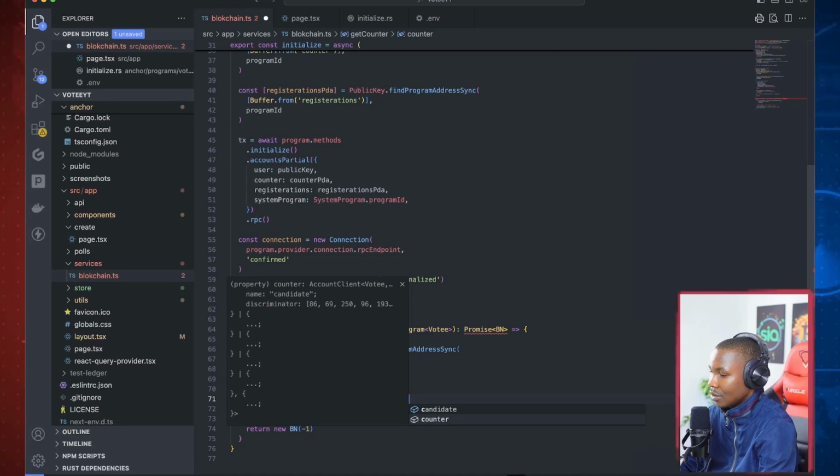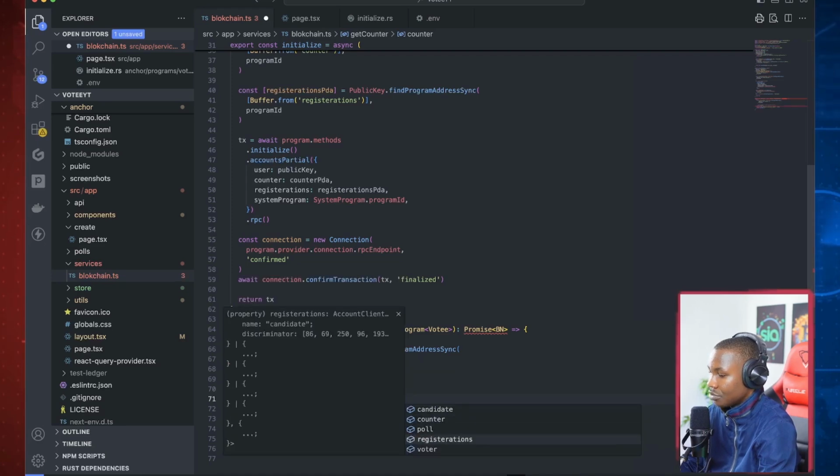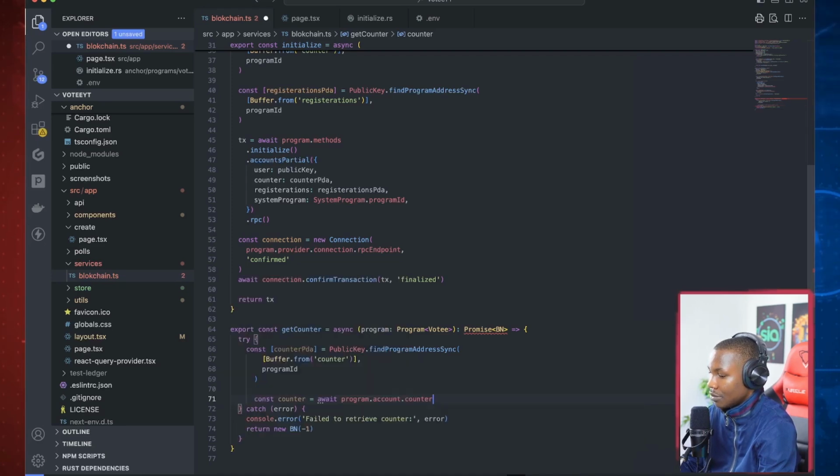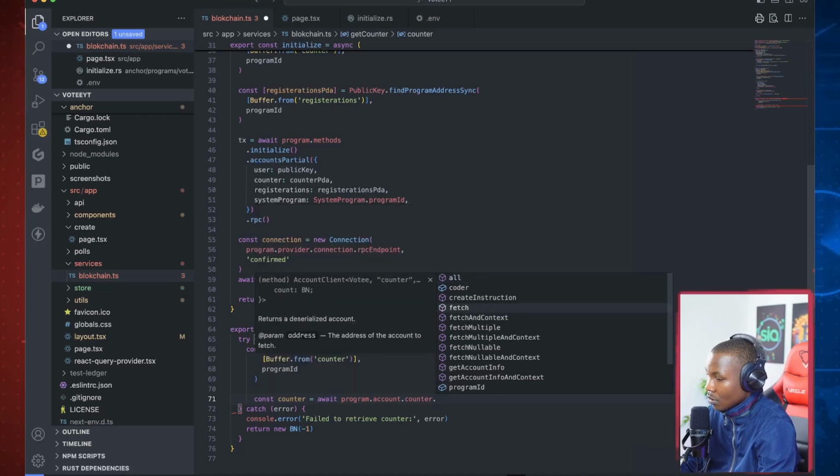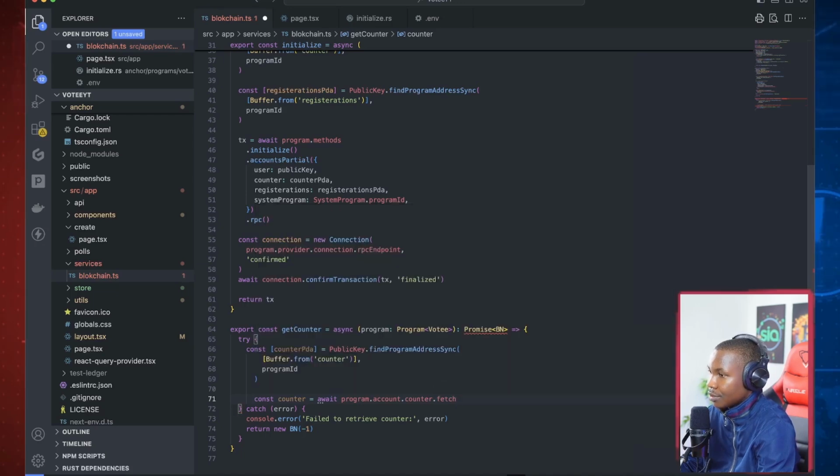You see that we have both counter and registration, but we want to call on the counter, and we want to fetch based on this address. The address is going to be the PDA, this program derived address.